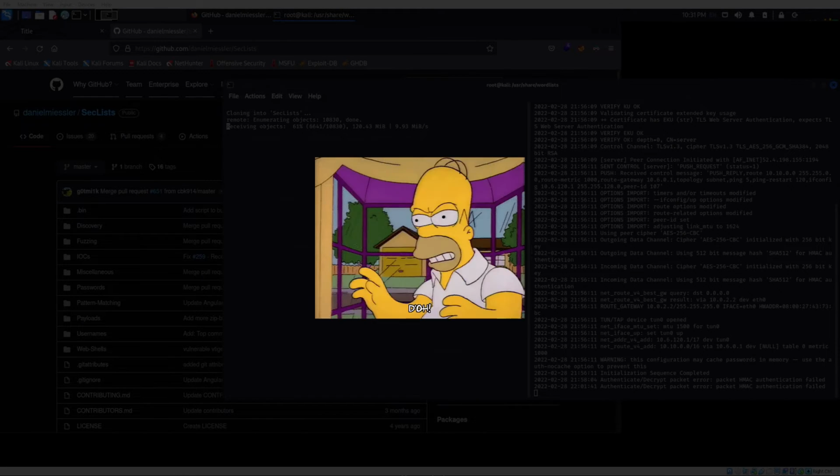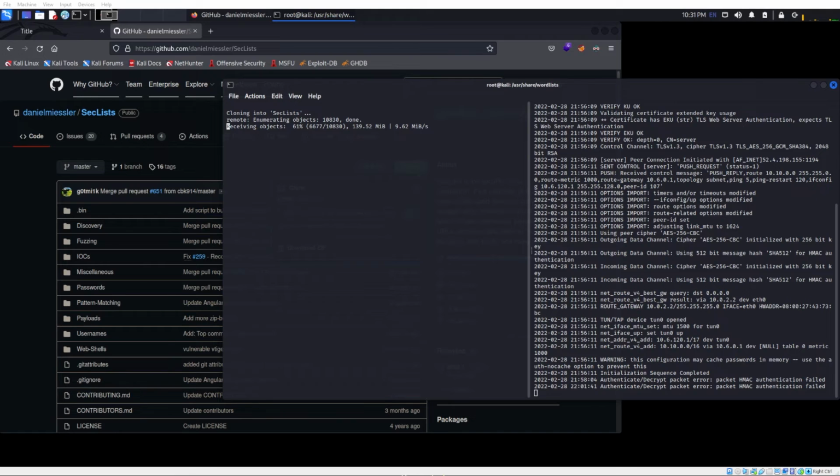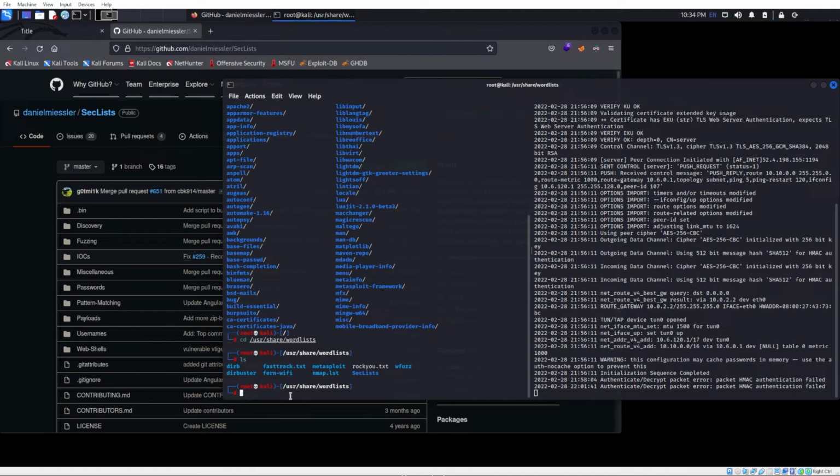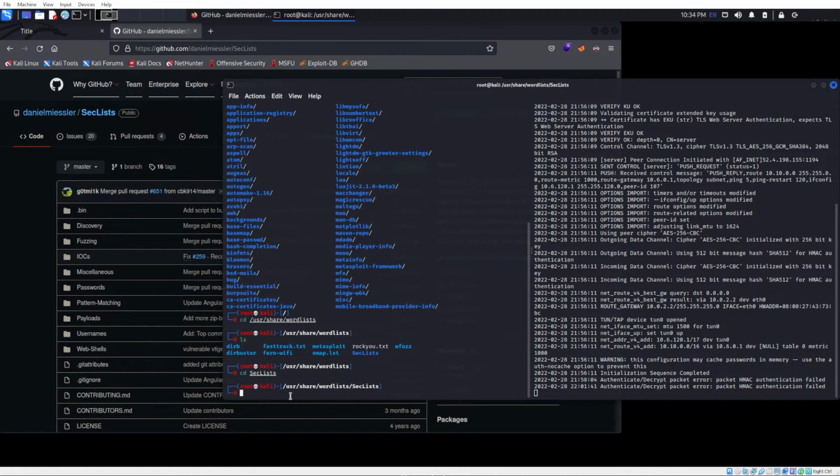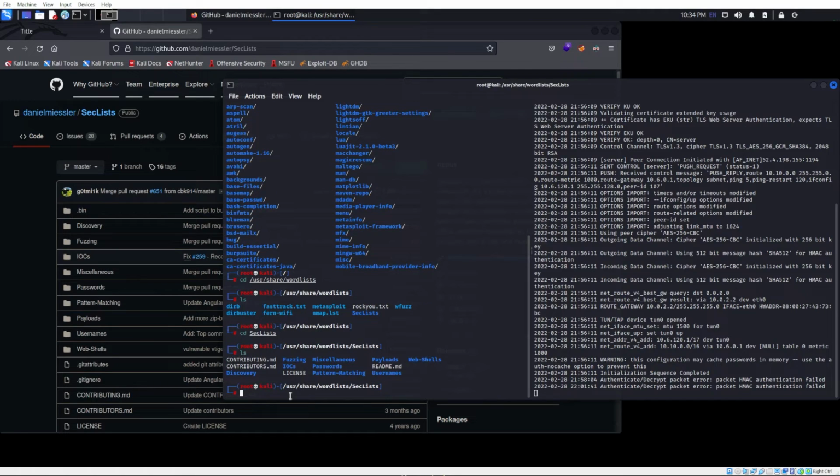I realized I didn't have SecLists installed on this version of the Kali Linux instance. So we're going ahead and cloning it from the GitHub repository from Daniel Miessler. And if we quickly cd into it, we can already see all the different lists that we can easily use when we're doing our enumeration and penetration testing.